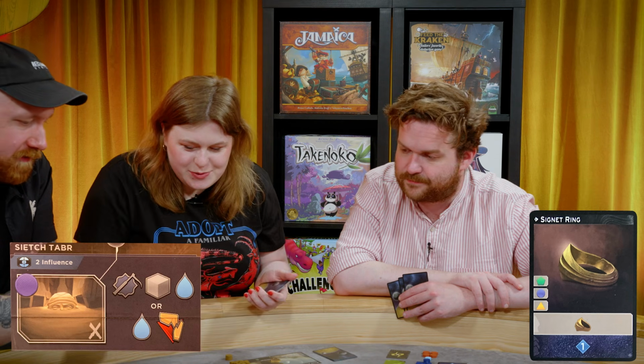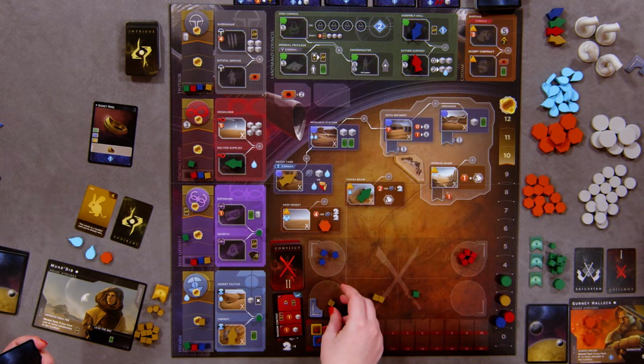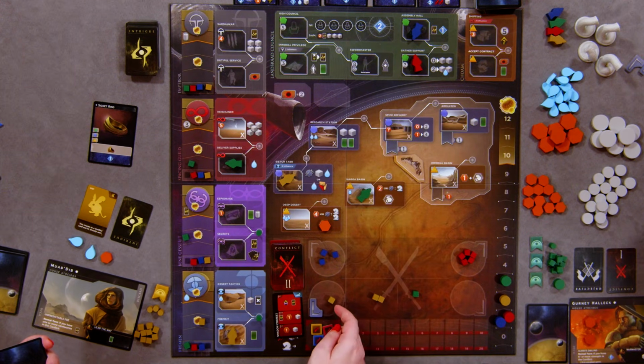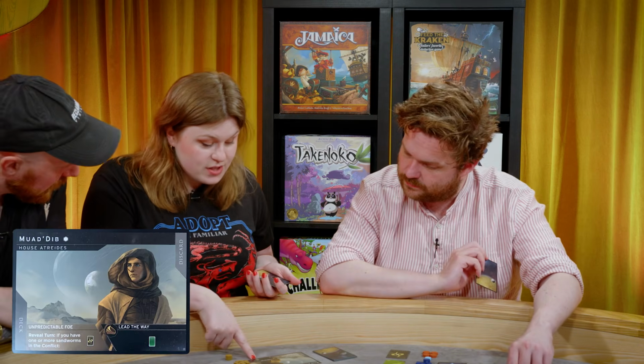Very good. Worm hook. You get 1 troop as well, and you get 1 water. And that's me putting a troop in here, which means you can also place it in here if you'd like to. I think I'm going to keep him here, actually. And I've got a water as well. That's my turn. Oh, and I also get to use my ability, which is I get to draw a card. Very nice.